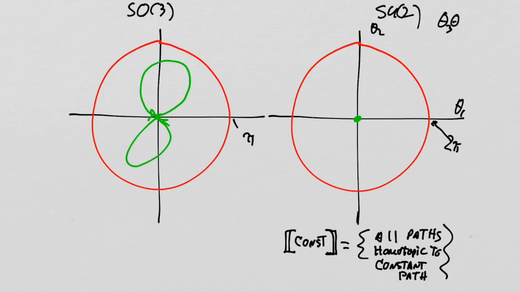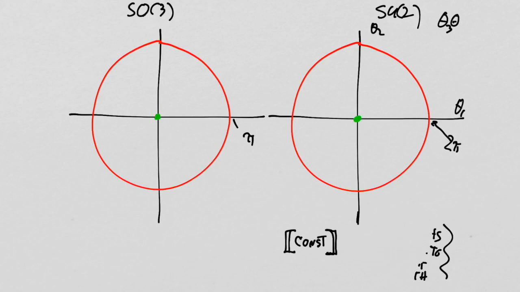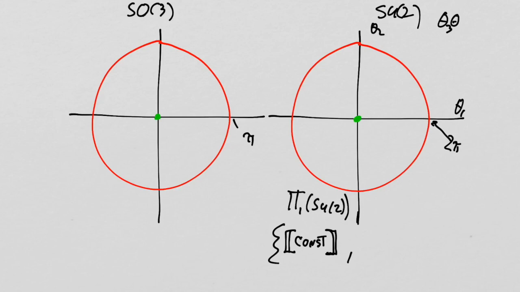See, so the way I'm going to do this is I'm going to erase this. You understand that those double brackets mean an equivalence class, right? So this is going to be the set. This is going to now be the fundamental group of SU2, right? It's a set, and the first element in the set is the equivalence class of all paths that are equivalent to the constant loop. And then over here, I do the same thing. So in both cases, we've definitely found at least one equivalence class.